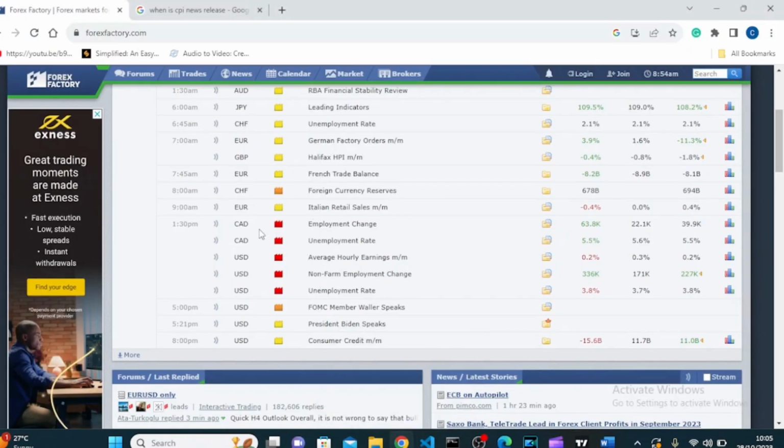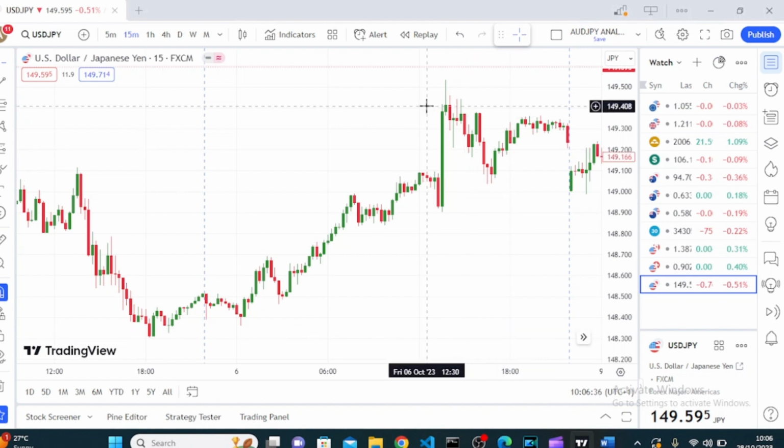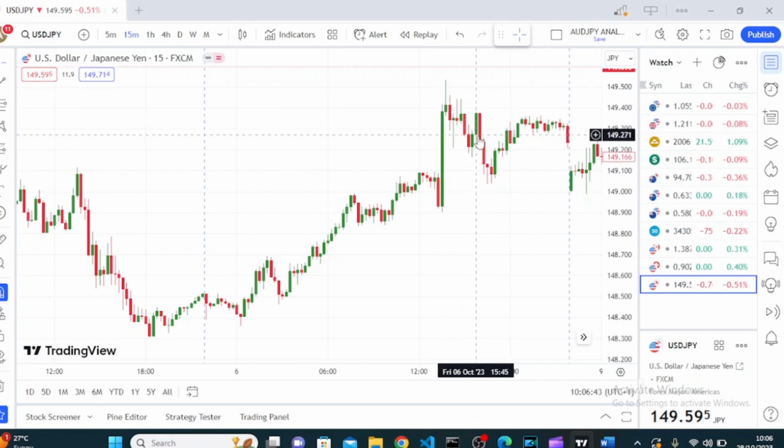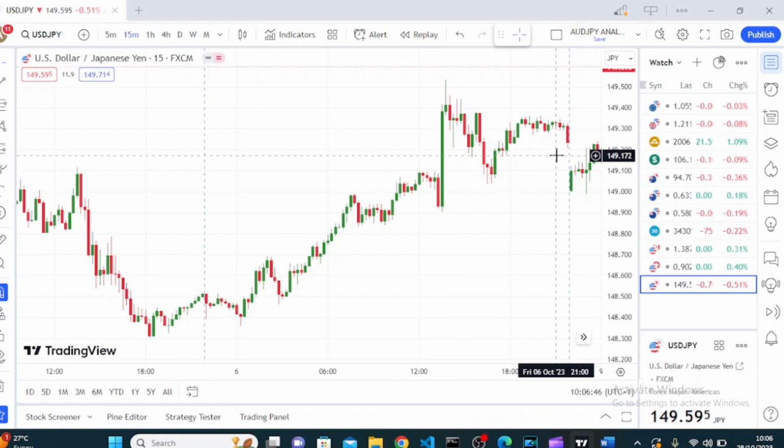You could see there are other news that came out around that 1:30, still for USD. There is average hourly earnings. You can see it was not really a good news because the previous was same as their actual, right? And that's why you're seeing red, okay? And you can see unemployment rate too. There was really no change. That's why it's red. So this was the only good news we had for USD. Other ones was on CAD, right? So it could be all these other news that now made USD drop immediately after it responded to the NFP good news.